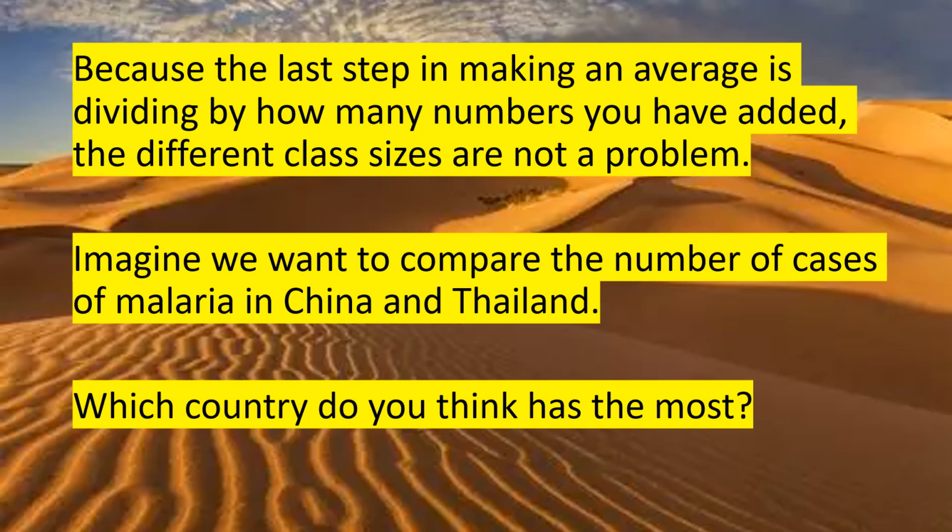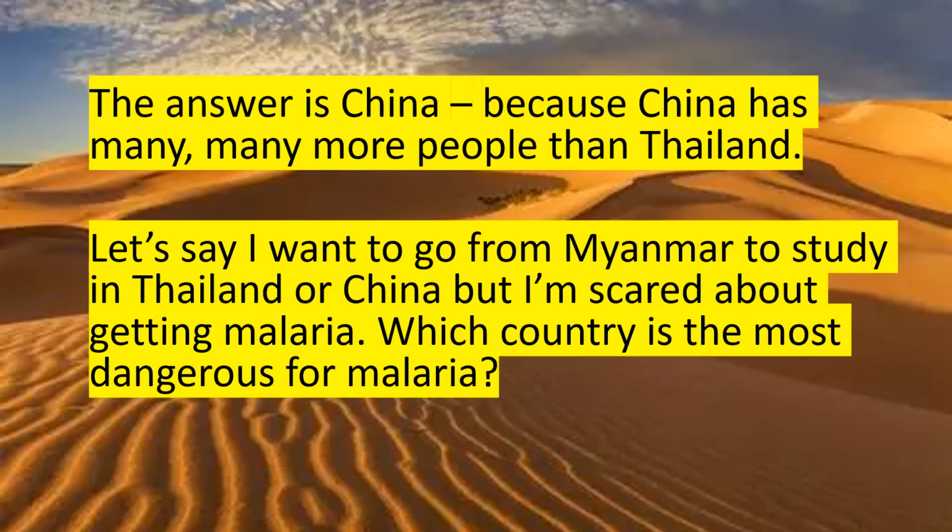So imagine we want to compare the number of cases of malaria in China and Thailand. Which country do you think has the most? The answer is China, because China has many, many more people than Thailand. Let's say I want to go from Myanmar to study in Thailand or China. I haven't decided yet, but I'm scared about getting malaria. Which country is the most dangerous for malaria?